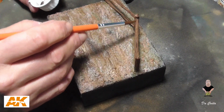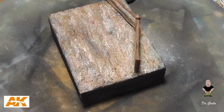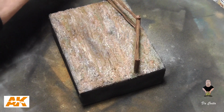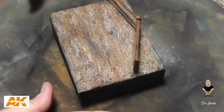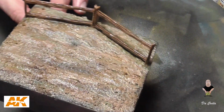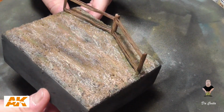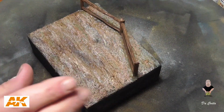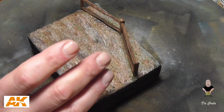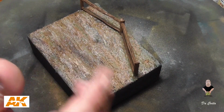Okay, so yeah, good. Now I just let it dry by itself, and then tomorrow I can continue working. And on the video of tomorrow, you're going to continue seeing how this goes, right? So far just paints, and now just what you see in these last few minutes, just a little bit of oils to give more realistic things on this. Then you see if you want to put more oils or not, start working with pigments, and of course, again with paints for the highlights of all of this.